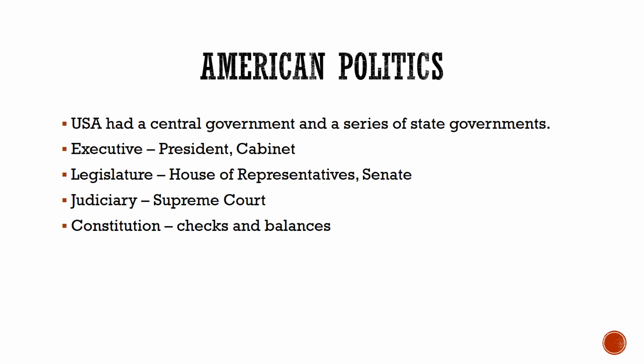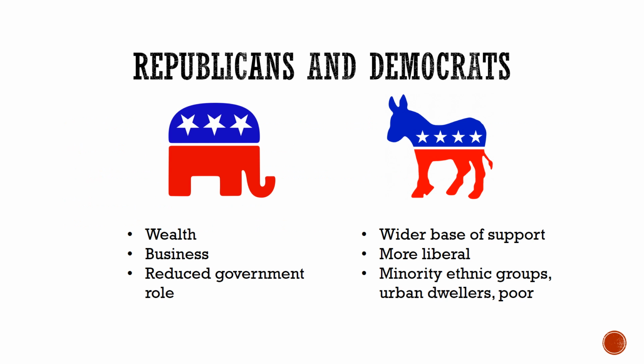The final arm of government in America comes in the form of the Supreme Court, which was made up of 9 judges, each appointed by the president. However, once appointed, the judges remained in post until death or retirement. Finally, the American Constitution is designed to ensure that there are requisite amounts of what we call checks and balances between these three strands of government. The idea behind that is to ensure that no one part of the government could become too powerful at the expense of others.